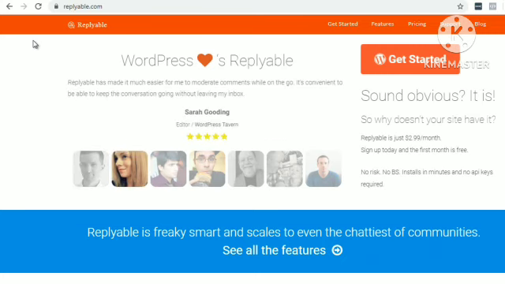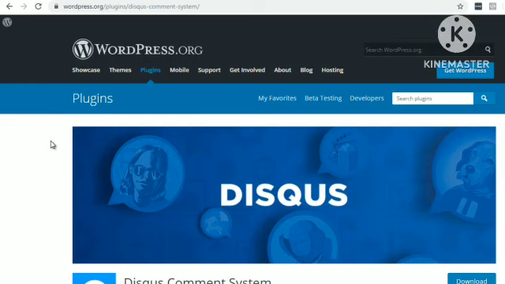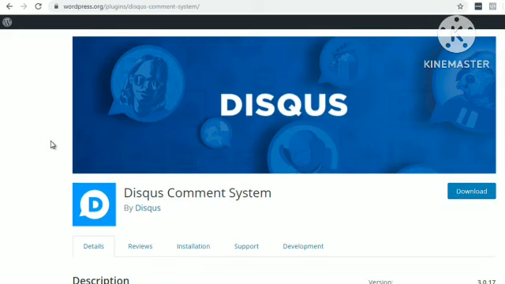So that's the first plugin that we recommend in terms of comments. The second one that we recommend is called Disqus Comment System. That is DISQUS Comment System. The best way, honestly, to get here is to simply go to google.com, type this in with the WordPress plugin keyword next to it, or WP plugin, and you'll find this page.